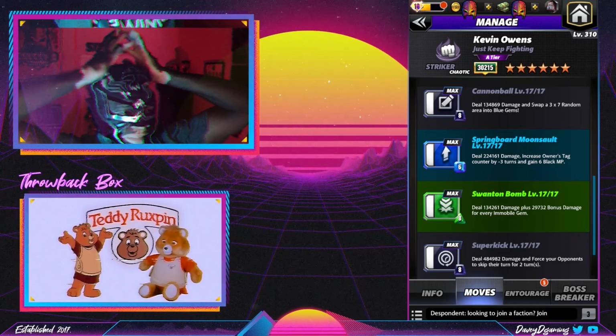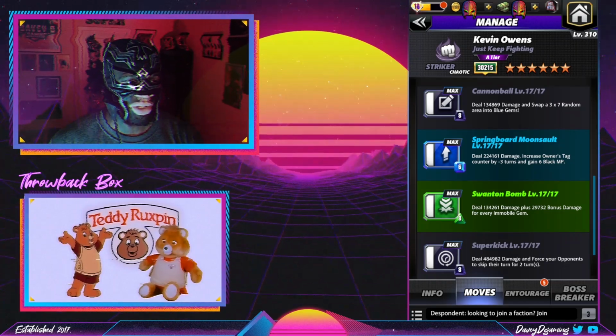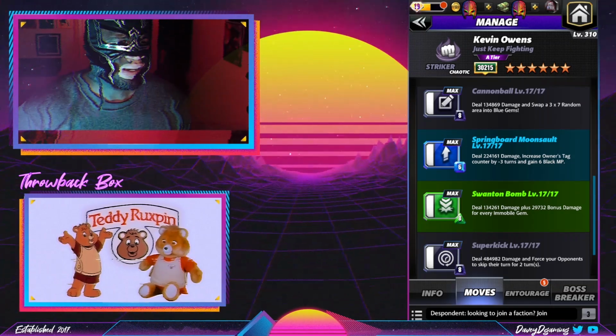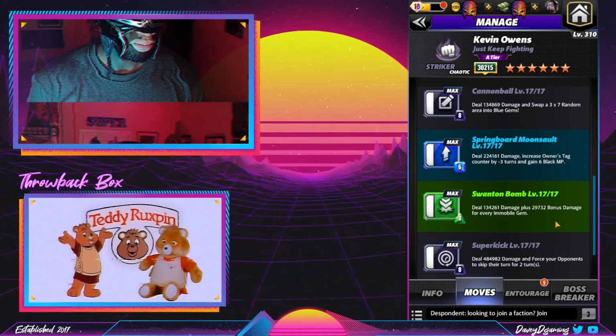So in Showdown, this would be ideal. You just hit that and you just tag in your partner. But it'd be hard to have 6 MP on turn 1 in Showdown, being honest. That's probably like, I don't know, but it'll be hard.